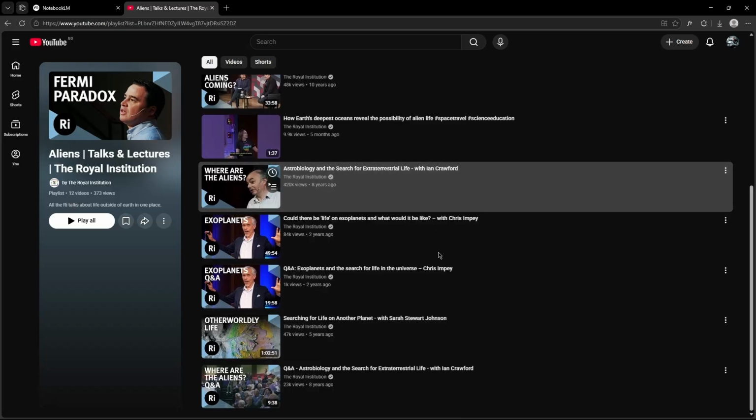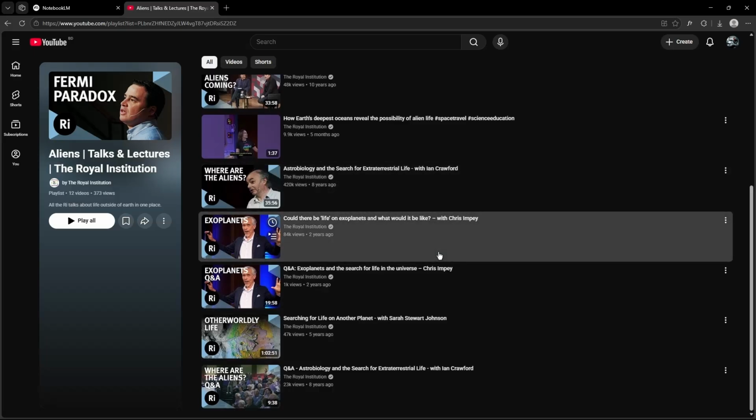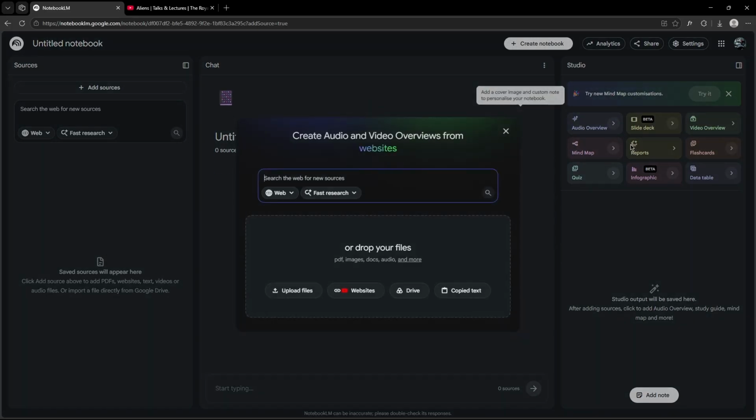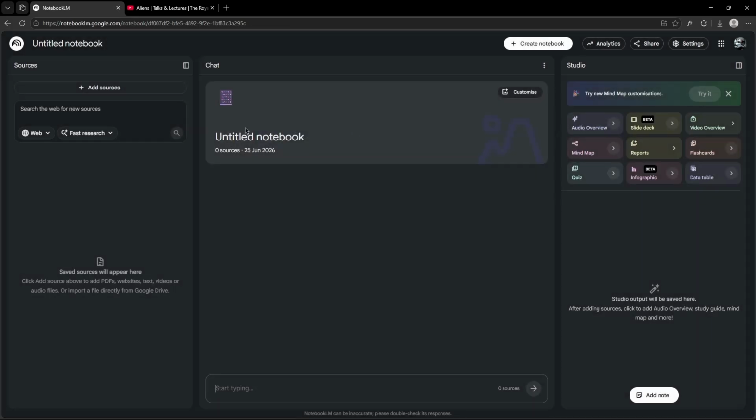Now, whenever I find an interesting video, I make a dedicated notebook for it. I have the NotebookLM front page open here. Let's create a new notebook. This entire screen is your newly created notebook. The screen is divided into 3 sections. The left is the source panel for entering information. The center is the chat panel for interacting with the AI. And the right is the studio panel for generating output. You can change the notebook's name in the top left. Let's call this YouTube Video Catch-Up Notebook.